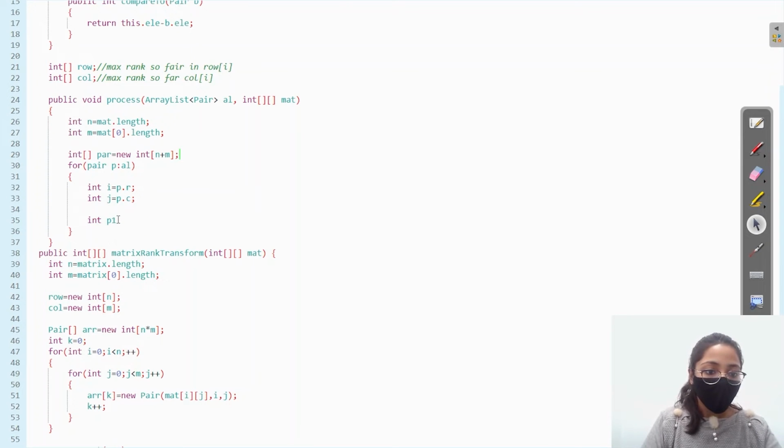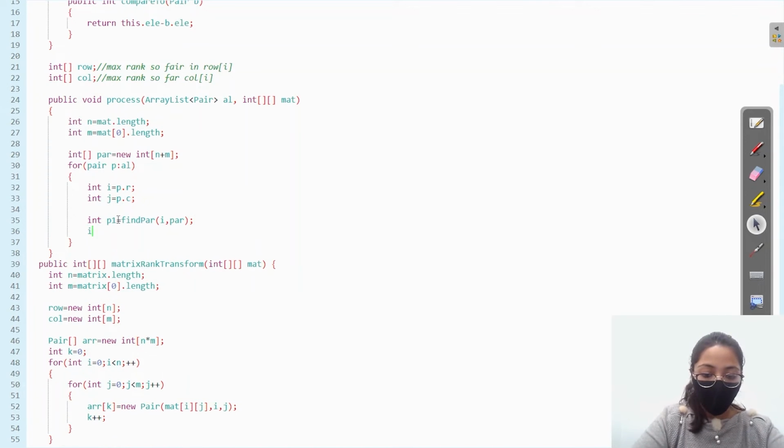Okay. Now I will get p1 and I will create a function called find parent. So find parent and I will pass i and parent array. Then I need int p2 and I will pass j plus n and parent array.